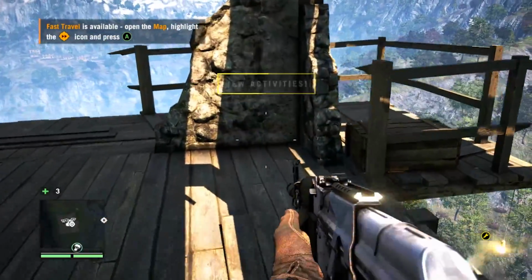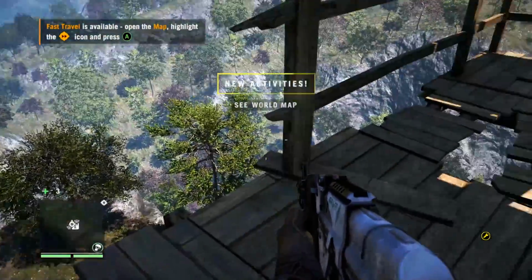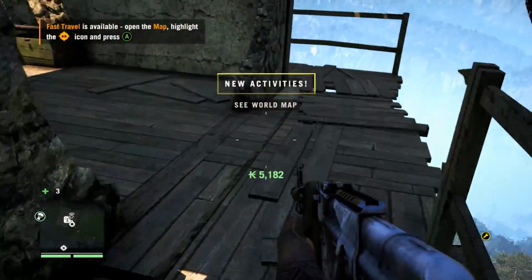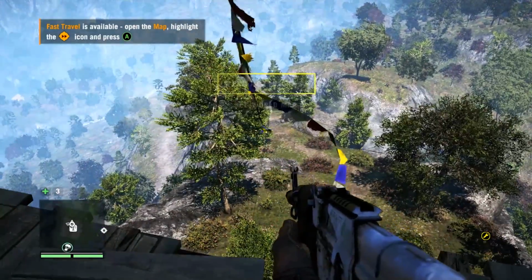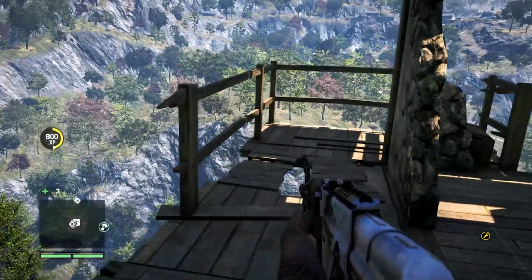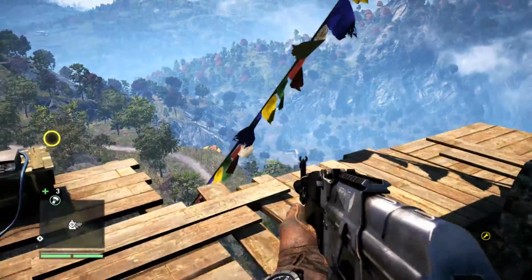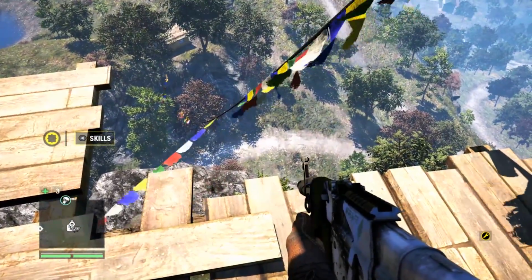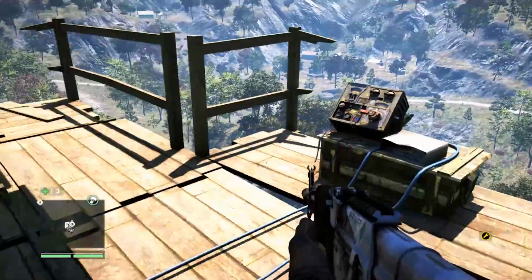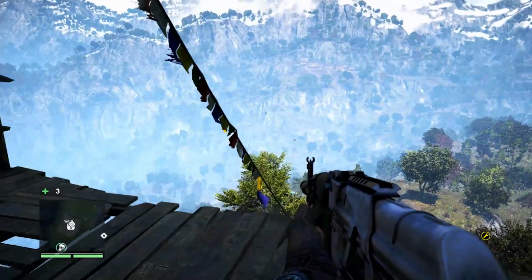All right, and again, you do get a weapon for completing this, and I'm going to go ahead and take the money, even though I cannot get that item. I just don't want to have to climb back up here for that one thing. This one will take us closer back to Banapur. I believe this one takes us to item run mission, so we'll get that one later.